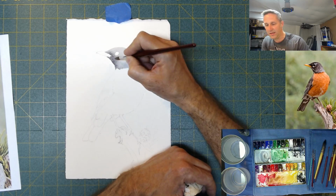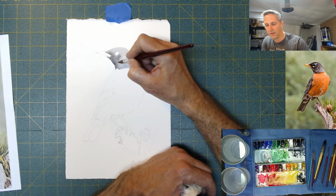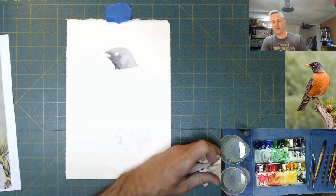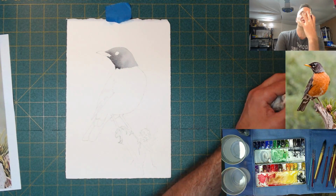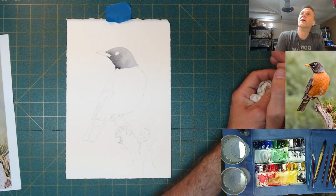Since we're already here and doing a little work, I've got a little bit of wet here. I'm going to add a little bit of darkness just to the face area of this.